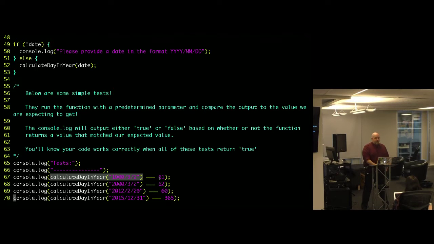And additionally, now that I know that this is probably going to give back a number like 61, calculate day in year, as a name of a function, it's not the most clear, but I can guess now what that day in year means. That's probably ordinally what day of the year March 2nd, 1900 is.